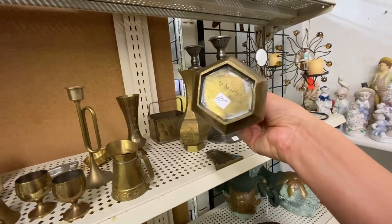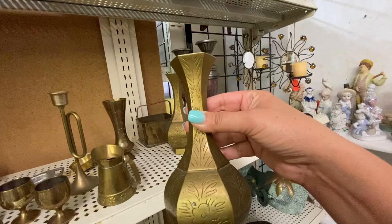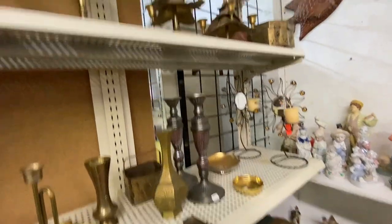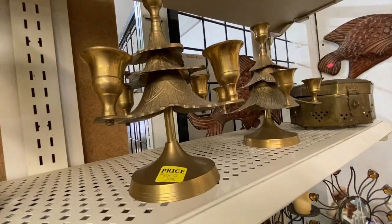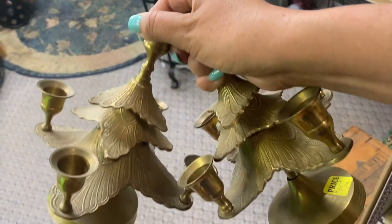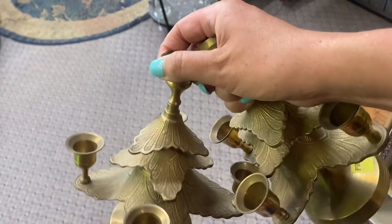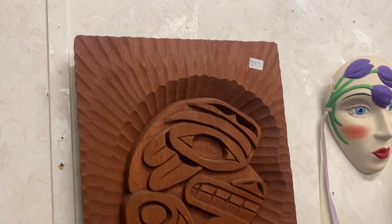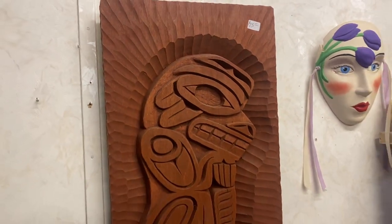I have a feeling that one thing I'm going to end up with a lot of by the end of this trip are brass things. The nice thing about brass is I can put them all in one box and I don't have to worry about them breaking. It is so off-season right now but you always have to plan ahead — this pair is going to be perfect for my holiday sale in December. This is an interesting folk art piece — all of this is hand carved and it's only $25, so that's coming home with me.